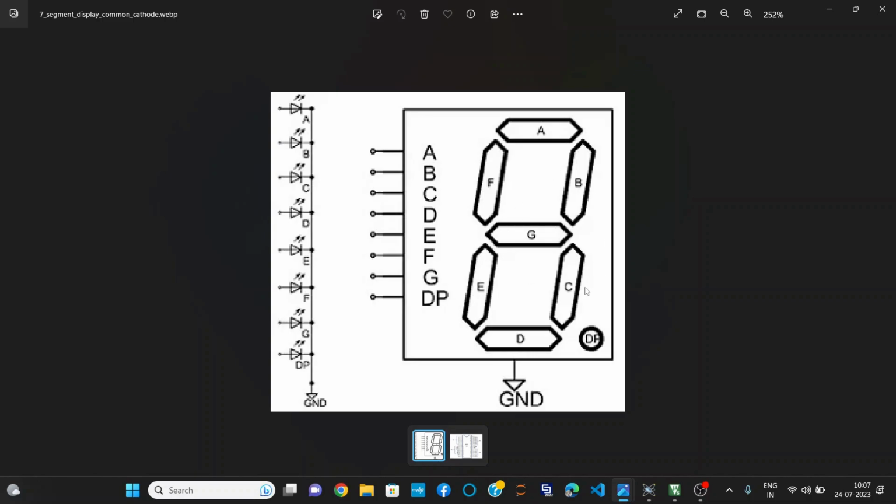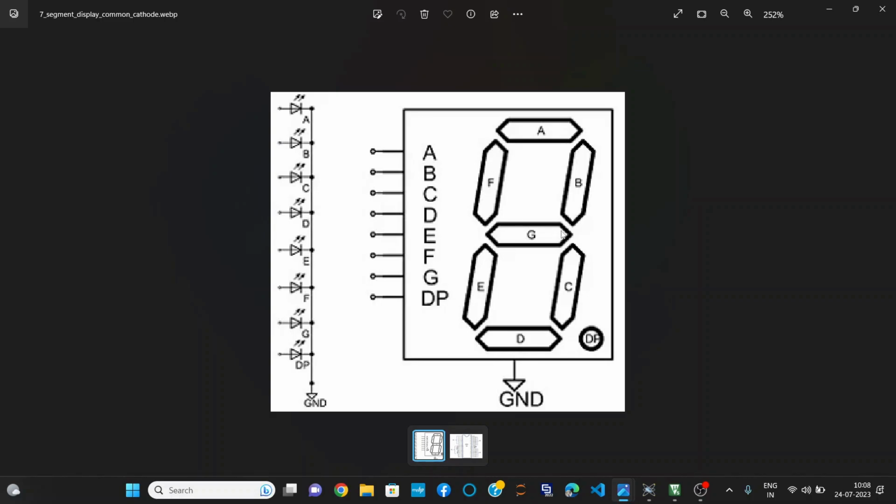This is the common cathode type, in which both the common terminals are connected to ground. To turn on a particular LED, we have to give logic 1 to the particular pin and other pins should be kept at 0. In common anode, the common pin is connected to VDD or the plus 5 volt, and all the other pins are also connected to the plus 5 volt. To turn on a particular LED, we have to give logic 0 and we should keep the other LEDs at logic 1.